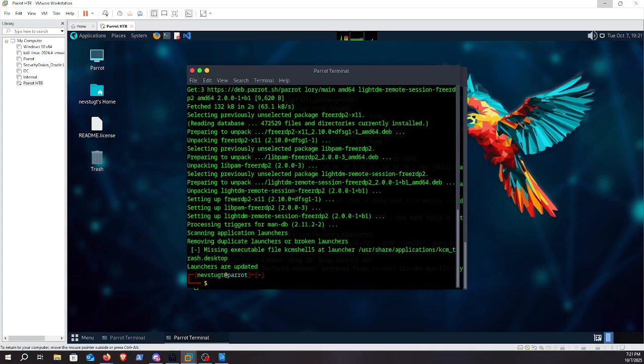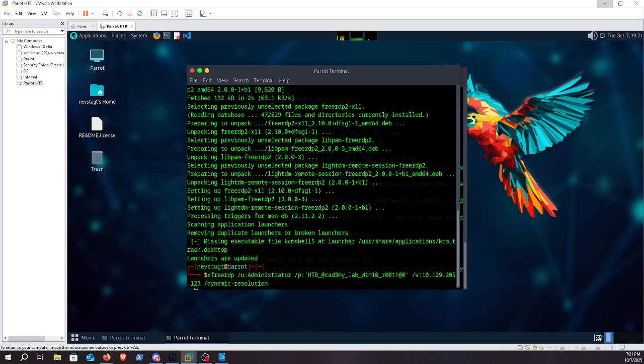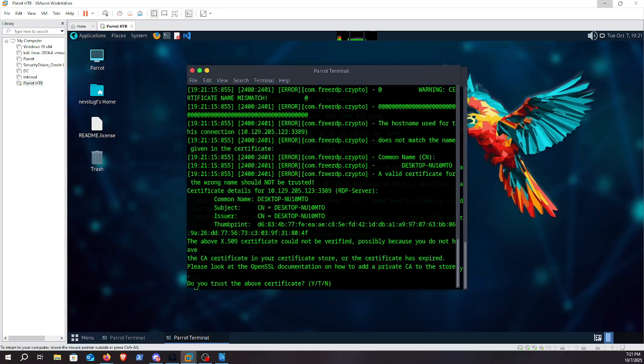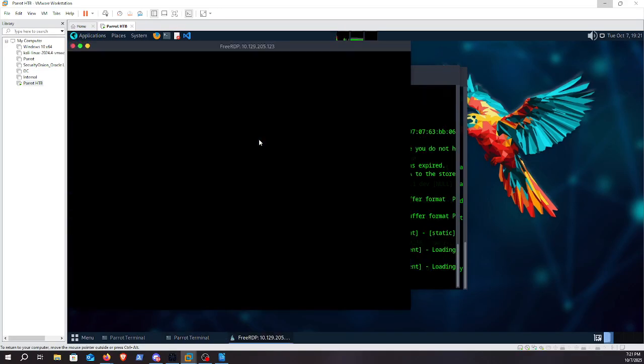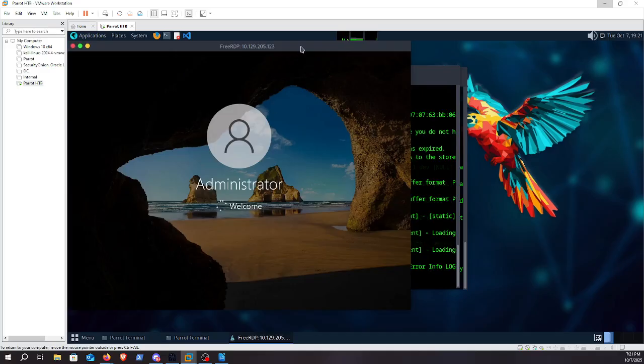All right, so hopefully that was the right tool. Let's try and run that xfreerdp command again. Let's see if it works. Oh yes. Do you trust the above certificate? Y for yes. It's just me.